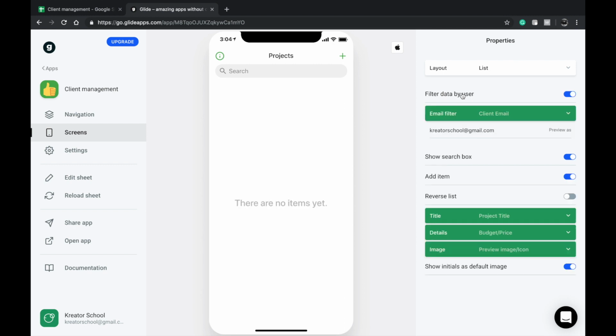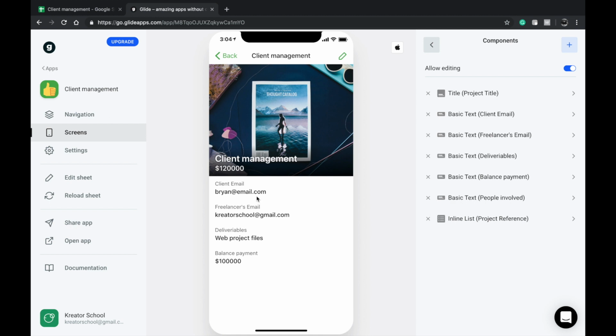And we're also going to enable filter data by user. So that's going to be who is going to be able to access this list, and how you are going to format the emails. Well, the primary thing is we're going to be only viewing the items that match. Now, this is a preview, so it's going to say, okay, Brian at email.com. Now, if the person is logged in, whosoever's client is Brian at email.com, show those projects. So this project has the client email as Brian at email.com.